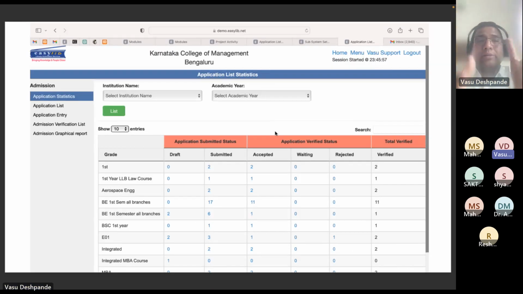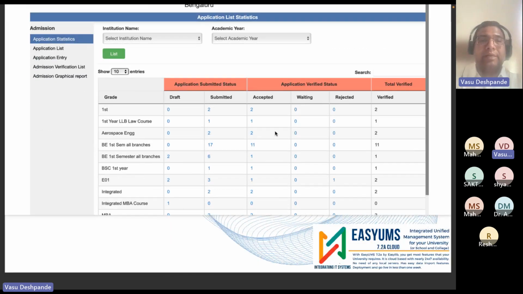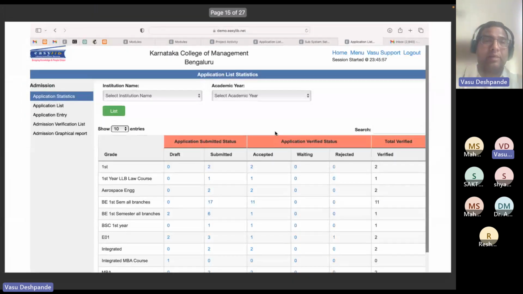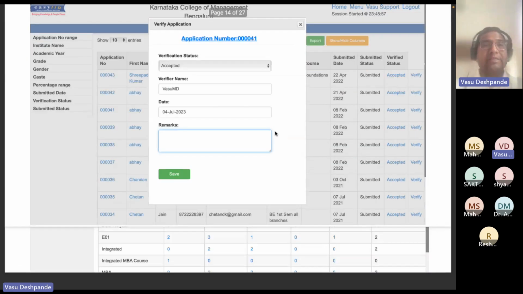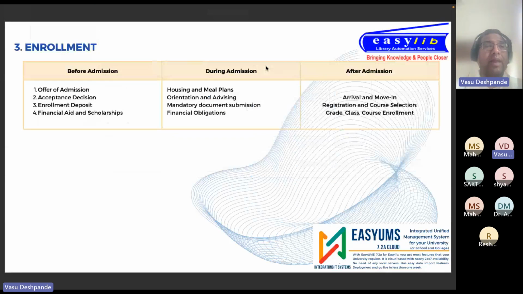So this is the application scenario that you have got here, right? At the end of this stage, you have made a decision whether to grant admission to somebody or not, right? Then after that, the next step is related to actual enrollment, right? You made the offer of admission. Now the student has to choose where he wants to get admission, right? Because he may be getting admission from 4 or 5 colleges, he will choose one of them, right?